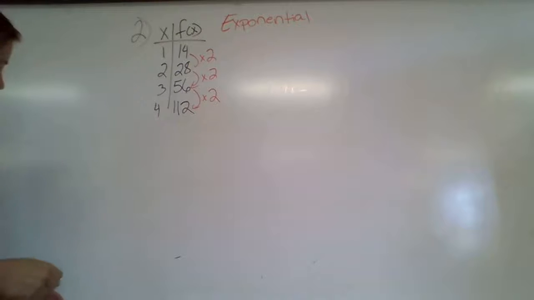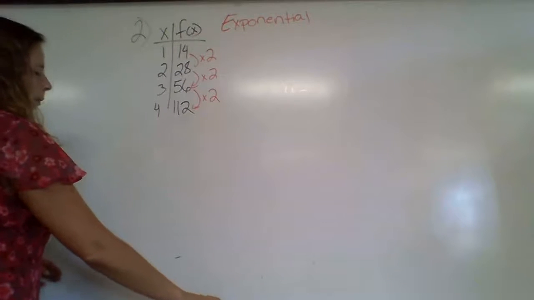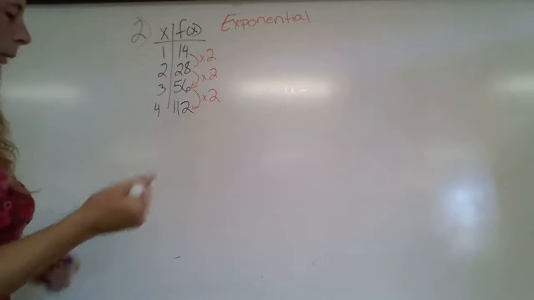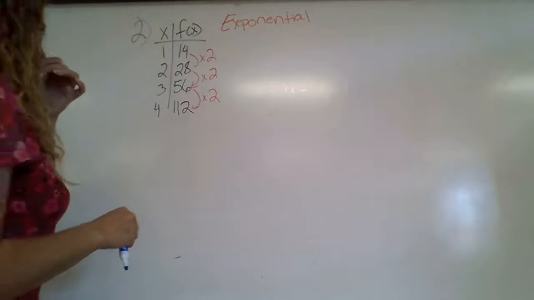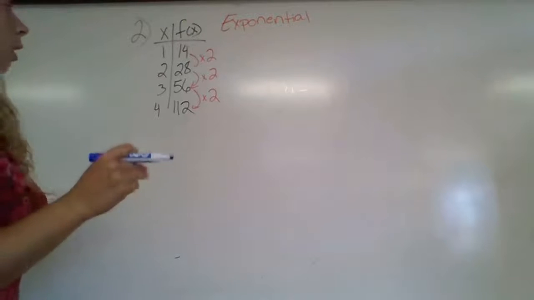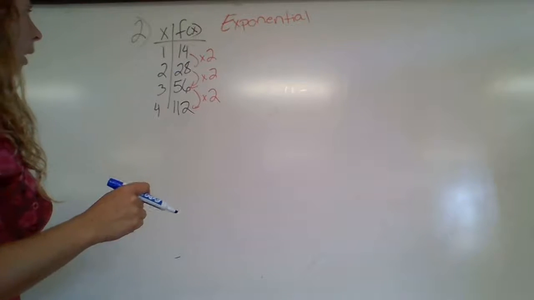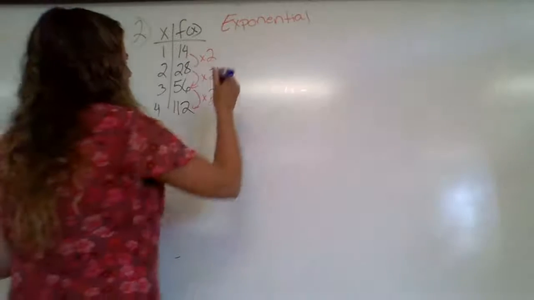All right. So then, just knowing that information, you can go ahead and write your recursive equation. Exponentials have, so our linears all had a common difference. These guys have a constant rate.